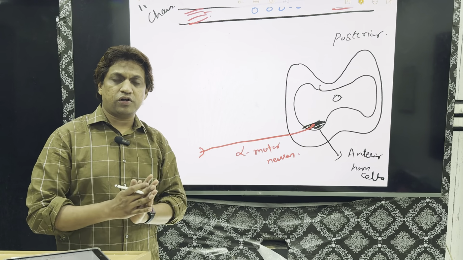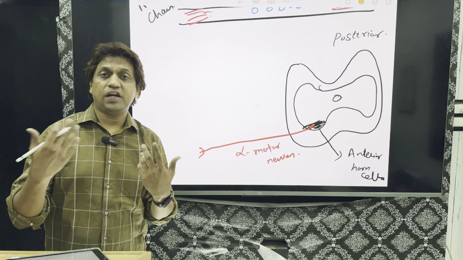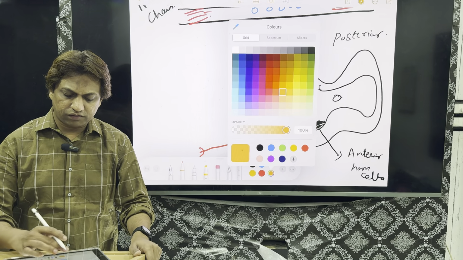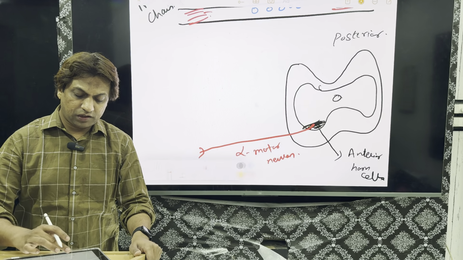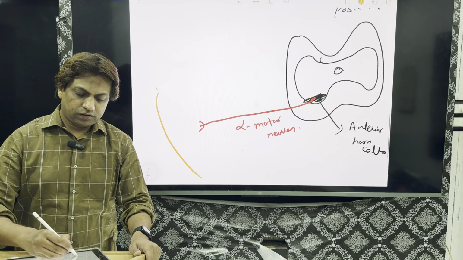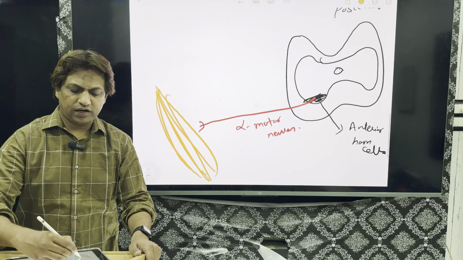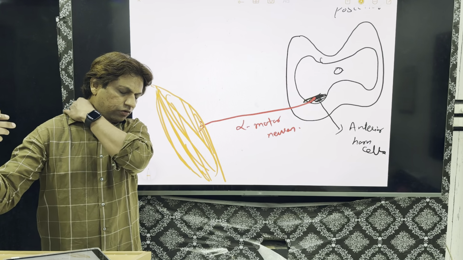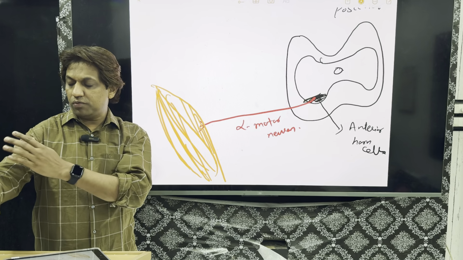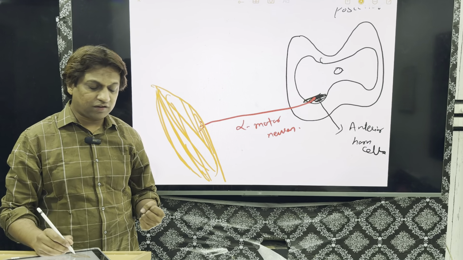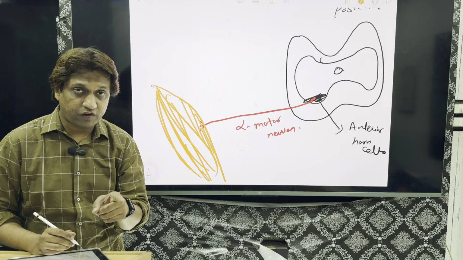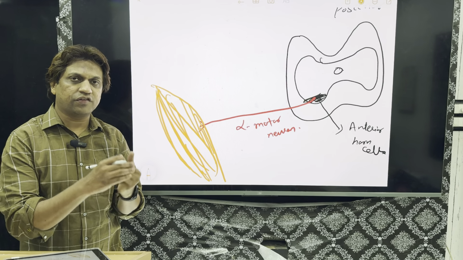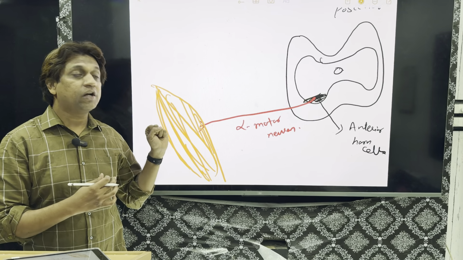So, one of the lower motor neurons is the alpha motor neuron, which will directly connect to the skeletal muscle fibers. I will draw a rough diagram of one skeletal muscle fiber. From the spinal cord, different muscles get nerve supply from different nerves. For example, the C5, C6 nerve root from spinal segments C5, C6 goes to the biceps muscle, right. Through the alpha motor neuron they supply the extrafusal fibers. Remember extrafusal fibers, and here there will be release of the neurotransmitter acetylcholine. You know that sarcotubular system, how that leads to contraction of the muscle, right.